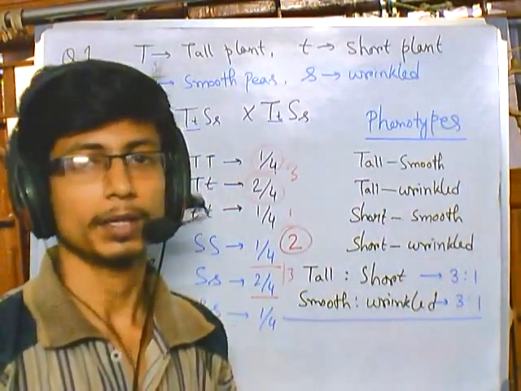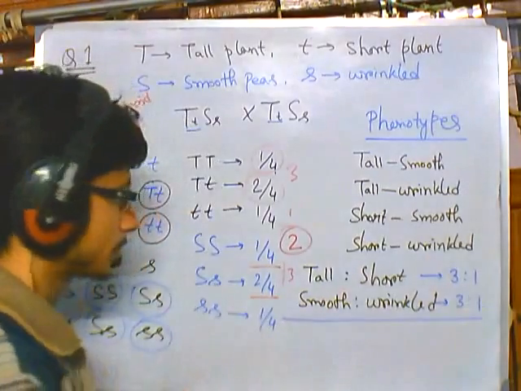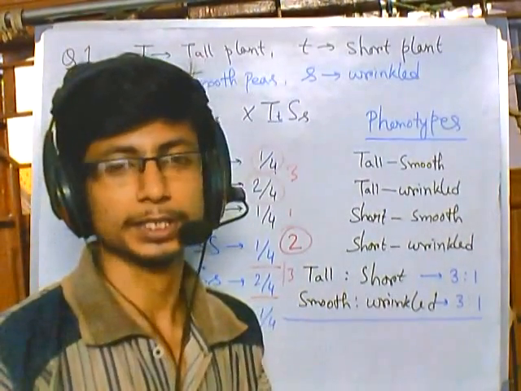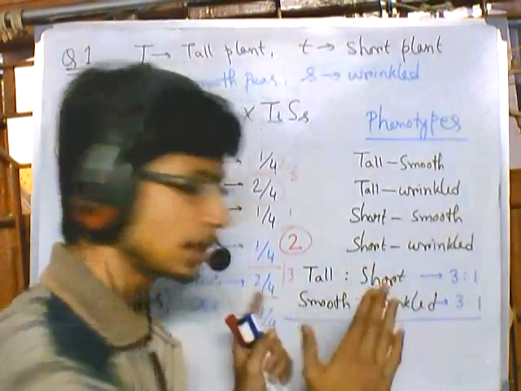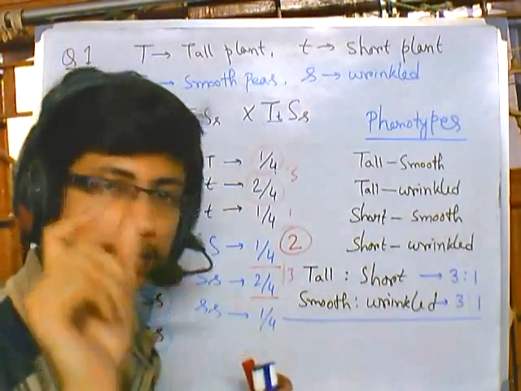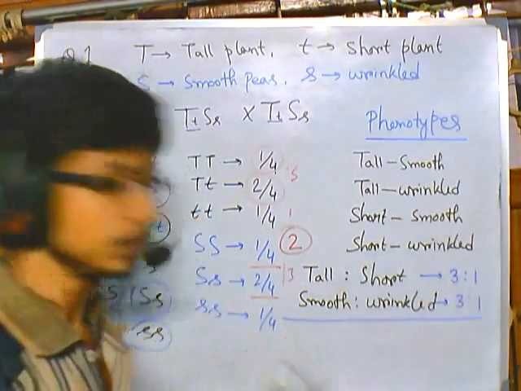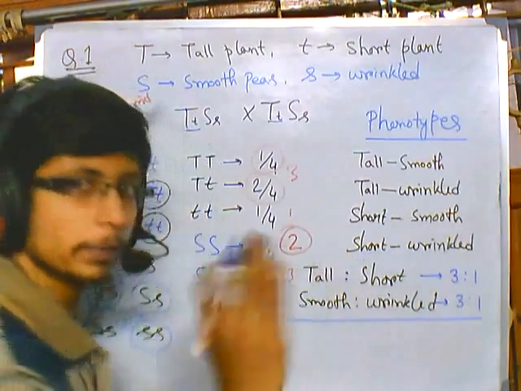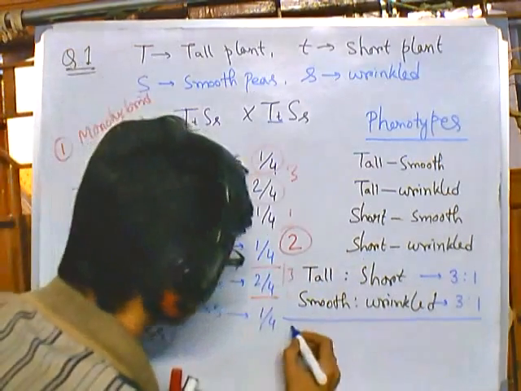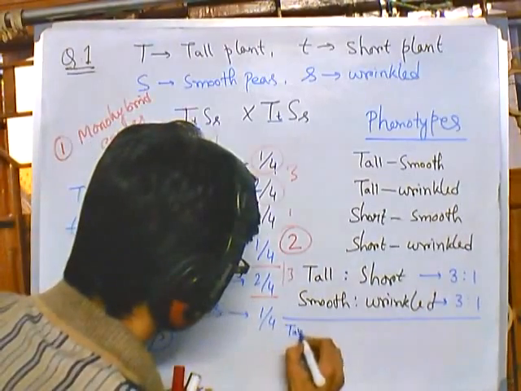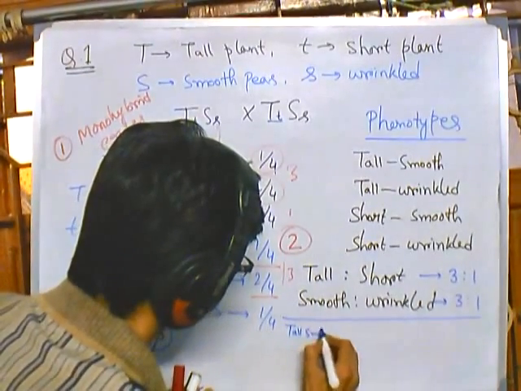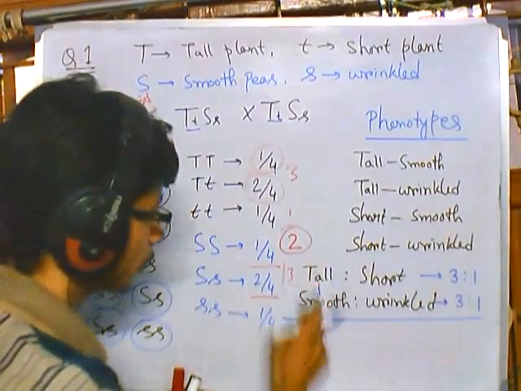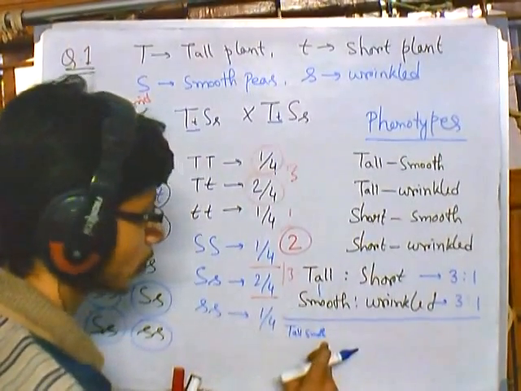Now, how can we derive the fourth type of phenotype as well as the genotype? Let us find out the phenotypes first. This is called cross multiplication. Now, whatever I am going to do, look at it very carefully. Using these 4, we can produce 4 combinations. Like the first one, tall, smooth, crossing these 2, tall, smooth. So if we multiply tall, smooth, we get tall, smooth.